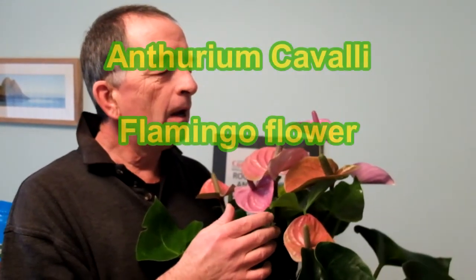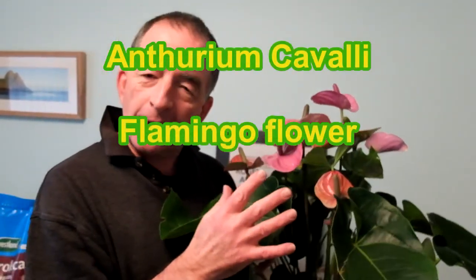Hello, one of our new additions to the home. You might have seen this on one of our other videos. This is an Anthurium cavallii, I think is how you pronounce it. I called it an it, but I decided it's a boy, this one.